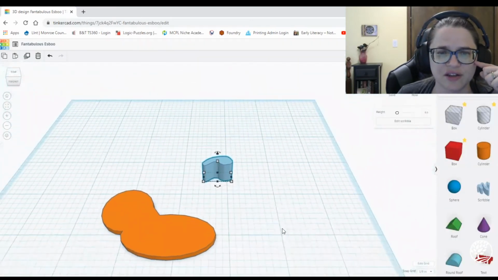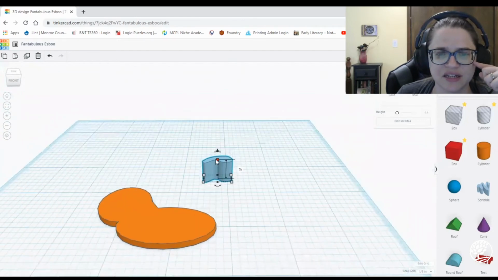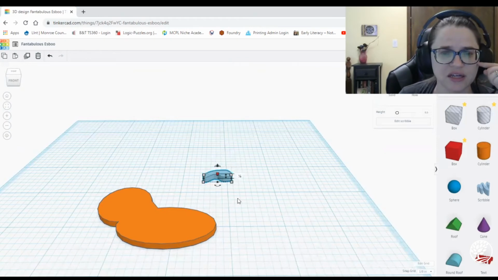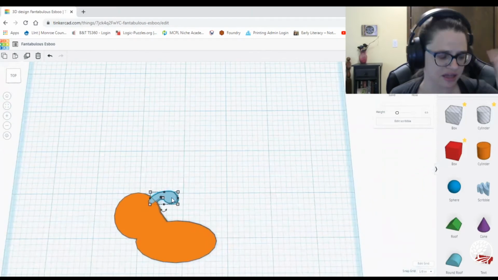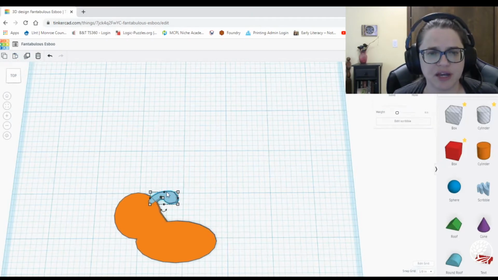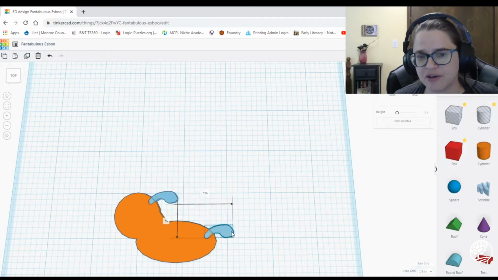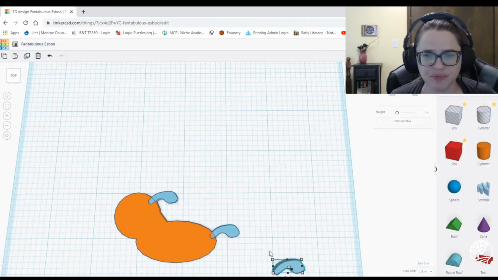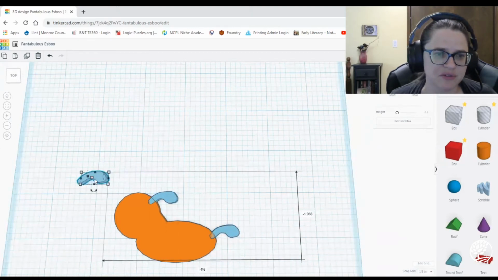And you can see it's on the work plane where I placed it. I'm going to go ahead and change the sizing of it because I don't want that size. And that's going to be my ear here. I kind of like that. So you know what I'm going to do? I'm going to duplicate. I'm going to use this little duplicate button up in the top left corner between the trash can and the clipboard. Duplicate it. I'm going to use it for the tail. Why not, right? And I'm going to duplicate it again. Boop. And this time I'm going to use it for the other ear.